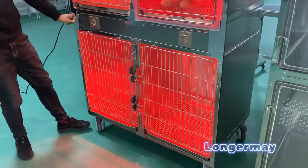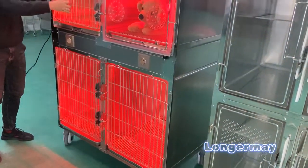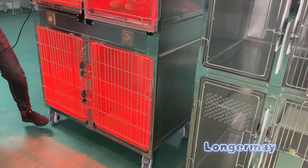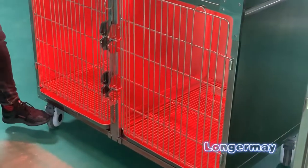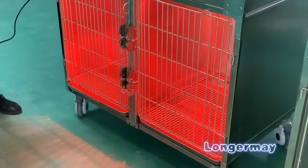And the wheels are movable and also lockable. You can see that we can move it very easily now. Each one has a lock. Now we cannot move.